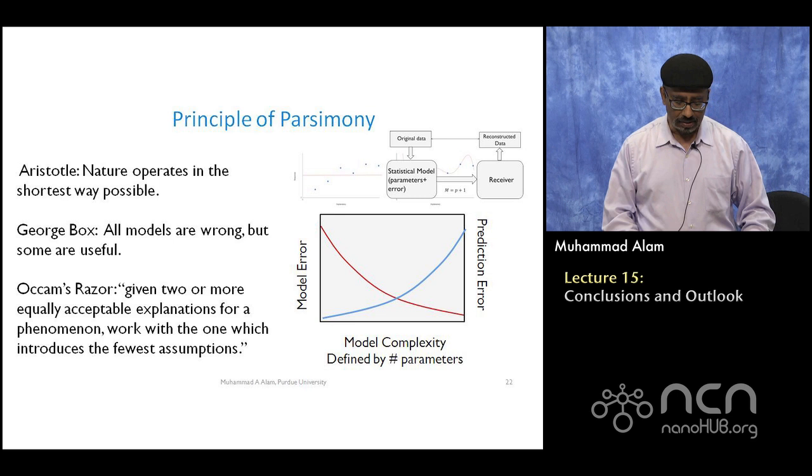It's not a given rule, of course, things can be complicated. As you increase the number of parameters, your theory becomes closer and closer to the data that you have. But then, anytime you try to make a prediction, your prediction error will rapidly rise if you make an overcomplicated model. So don't do that.